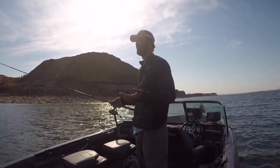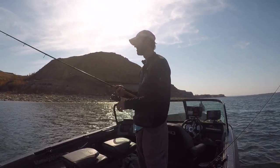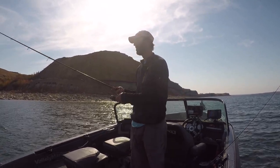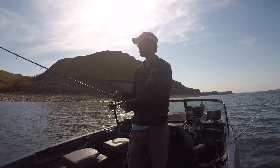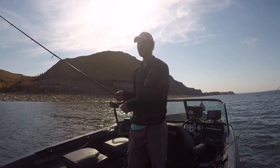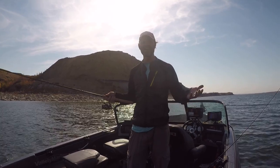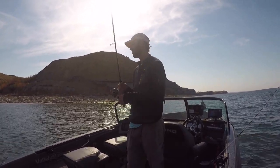That can be the same thing if you're in 20 feet of water, or even 40 feet, depending on the day. I've had days where I'm in 40 feet of water, but it's pretty calm out, and I get on top of fish, and 3 seconds later, they're gone. They just don't want you sitting on them. So if you're marking fish after fish after fish, and you're just ripping it underneath the boat, not getting any bites, you might have to start casting it.